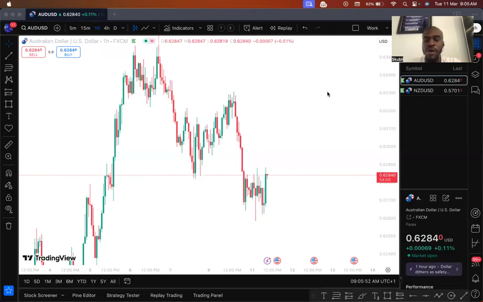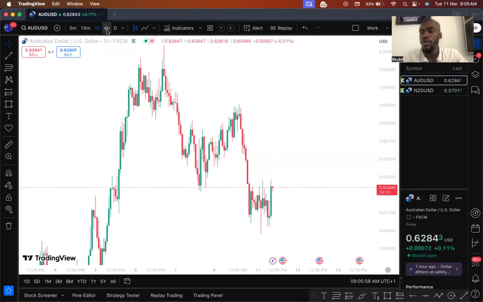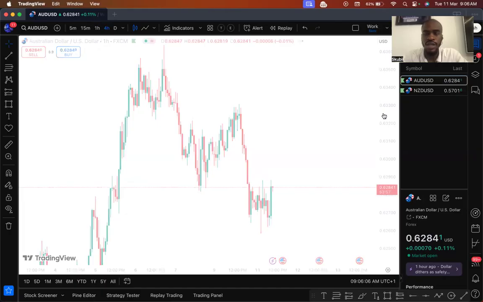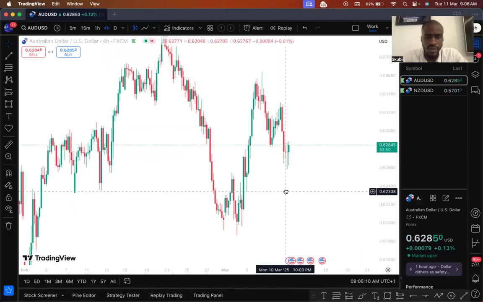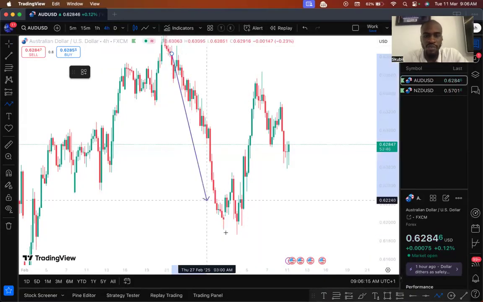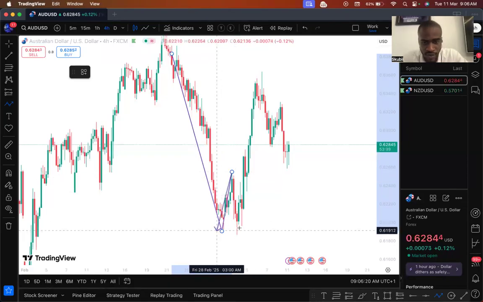Now, on the whole line of the currency pairs I trade, first of all, we'll look at AUDUSD. We'll start from the 4-hour time frame. Let's look at the direction of the market. Let's see what trend this market is in at the moment. This market was more or less in a downtrend here. Price pushed down to create a lower low, pushed up to create a lower high. You can see that we had equal lows here.